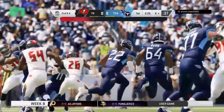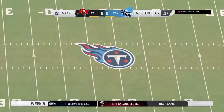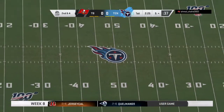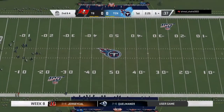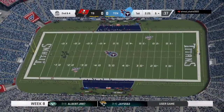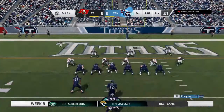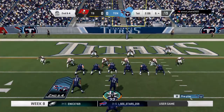What they mean by that is when you go back 3-step, 5-step, 7-step drop, and they just hit the same spot and then they're set up to throw the ball, get them to move a little bit, get them to hold the ball. And the pressure that affects just about any quarterback, right up the middle. Remember the Super Bowl? Atlanta's best success came up the middle pressure, what we call gut pressure.